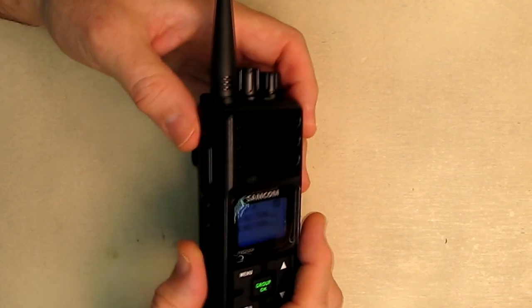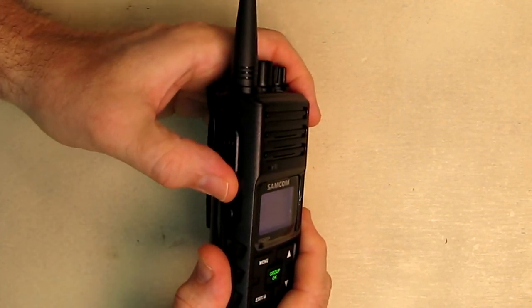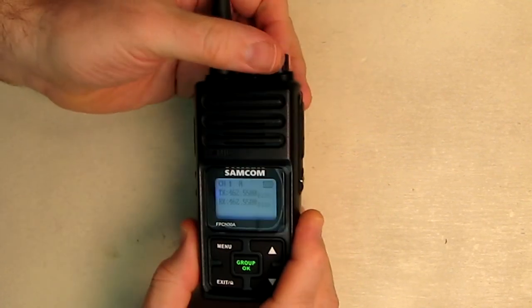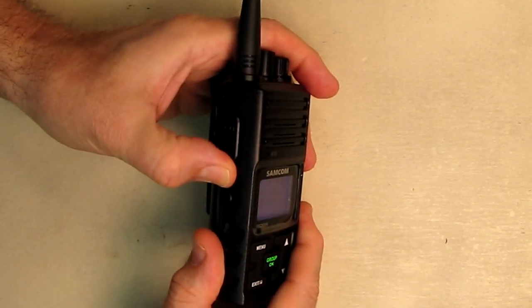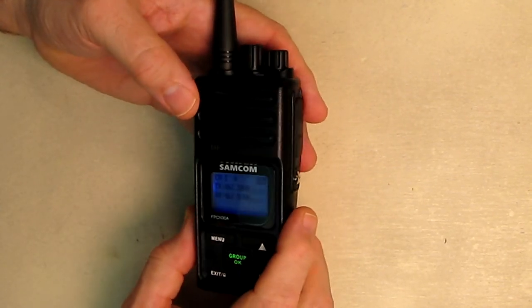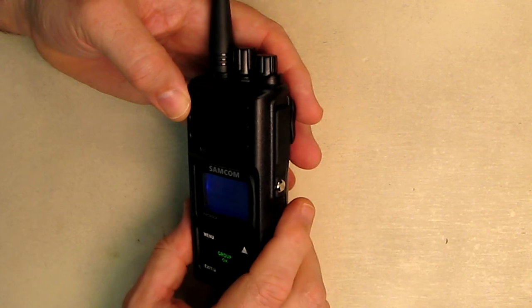If you don't want to have the squelch activated, you can hit this button right here, and that gets rid of the squelch, so that you can actually listen to the radio with weaker signaling, and you might pick up some other people that you can communicate with doing that.